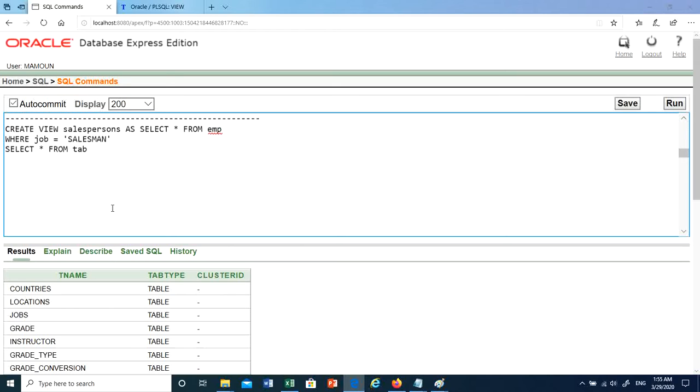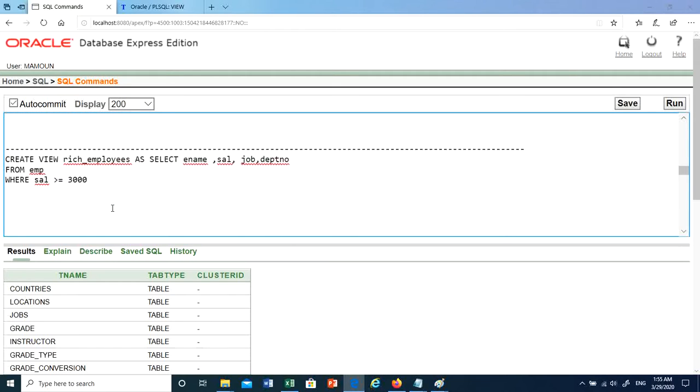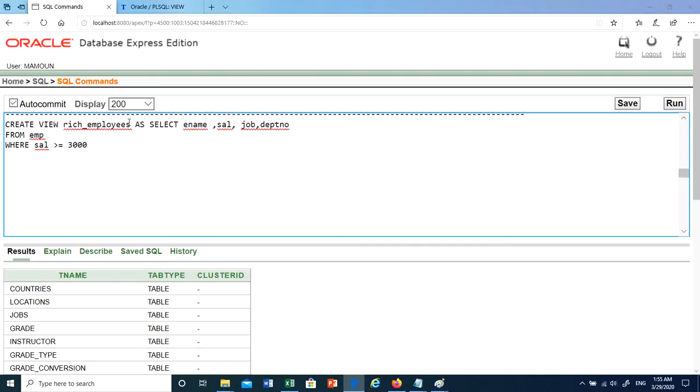So in this example, I would like to create a view called rich employees that contains only those who are getting a salary of more than 3,000.